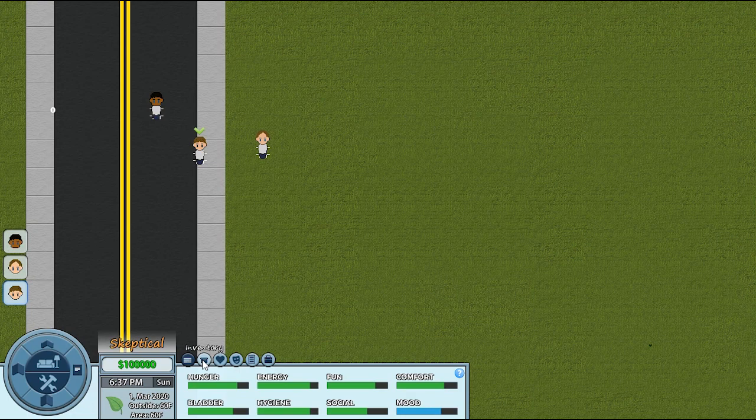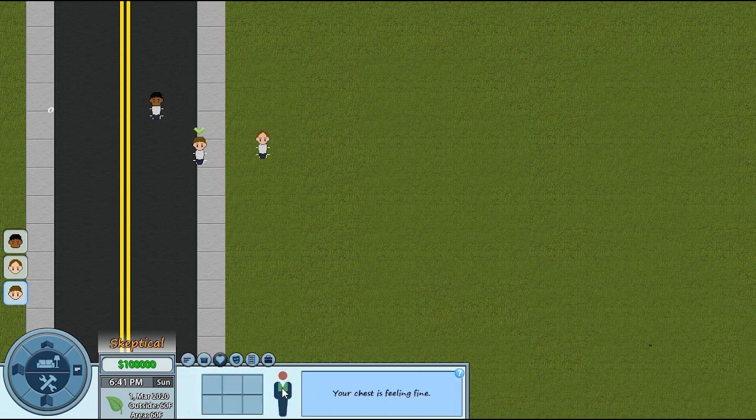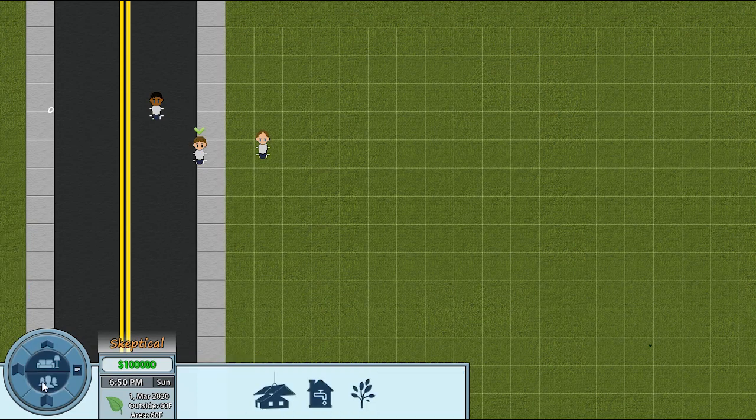Yeah, so that's going on. Of course, our health system, all that's working. Then I made a big update to the build mode, so you can see it adds a grid. Of course, we have a road over here, that's new.